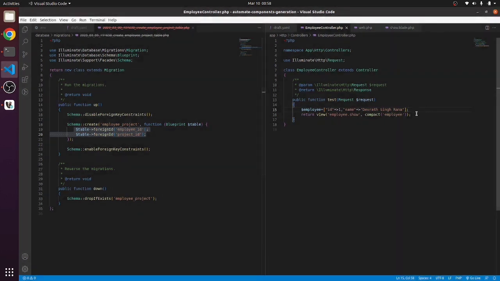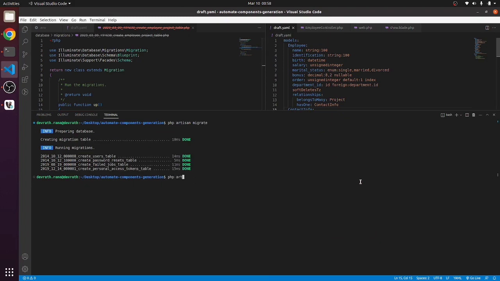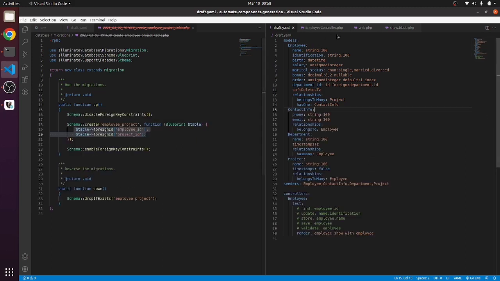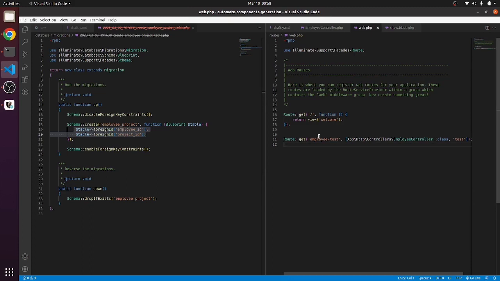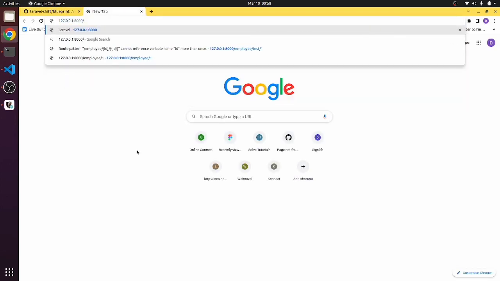So when I go to this route, I will do PHP artisan serve. Okay. Then I will come to web.php, employee test, and I go to this route. See, this is coming.